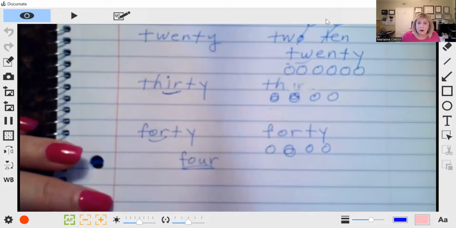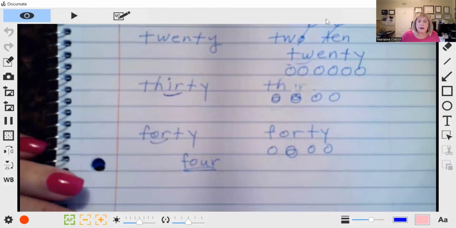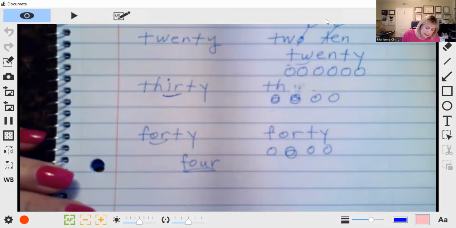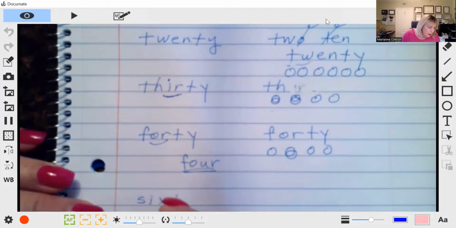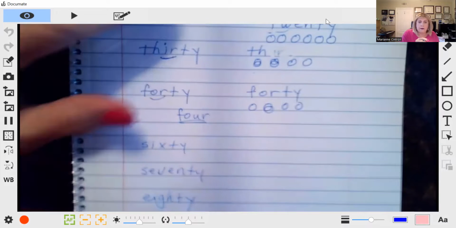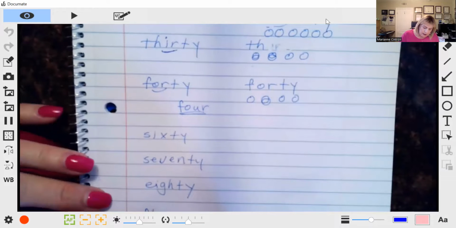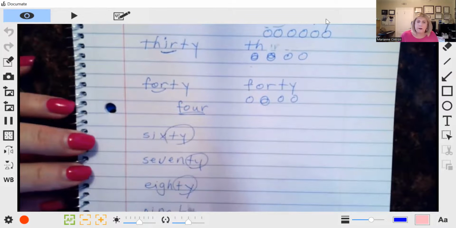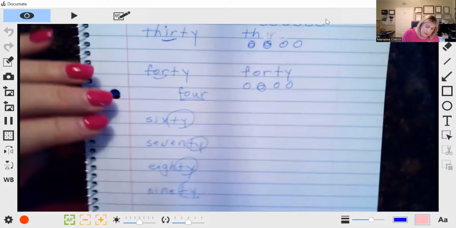Then we have fourth and forth. So those are other parts of the same, I guess, morphology. So my student got 60 spelled correctly. He got 70 correctly. He got 80 wrong because he didn't know EIGH is 4-letter 8, but now he can spell it correctly. And then lastly, we have 90. Now notice how these all end in TY. Fun to know. I'm going to go back and fix this.